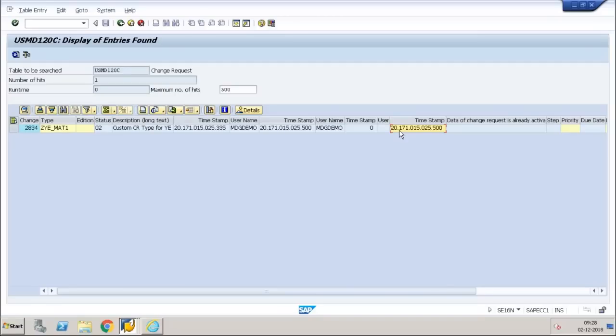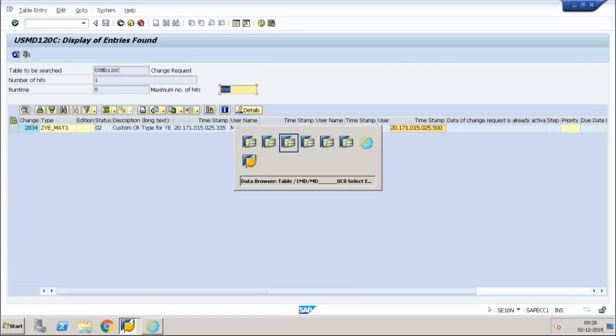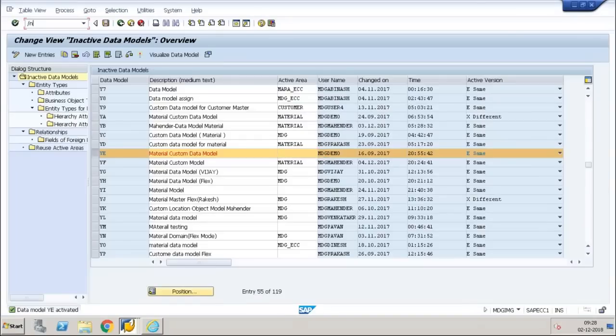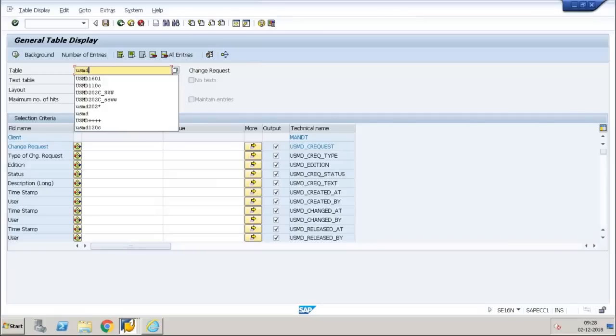So in this change request table, we saw that the change request has been created, and there will be a locking table, USMD 1213.